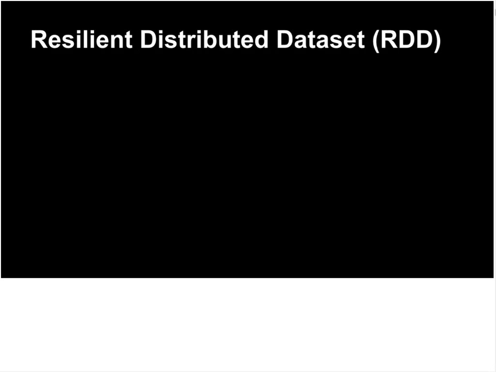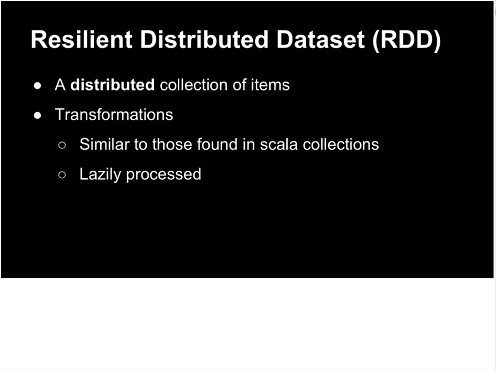So what's an RDD? Well, an RDD is a resilient distributed data set. It's a distributed collection of items partitioned across the cluster, similar to the way HDFS blocks your data across the cluster or Cassandra hashes it up. It has an API similar to that of the Scala collections API, with operations in the form of transformations and actions on the data. All operations are performed lazily across the cluster, and they're not executed until you use them.